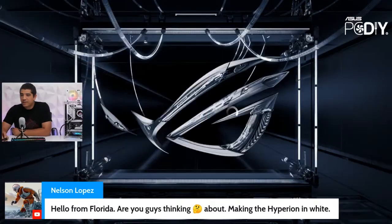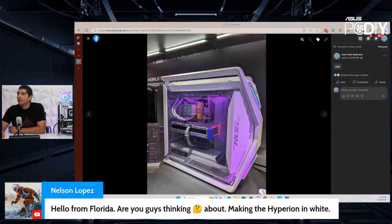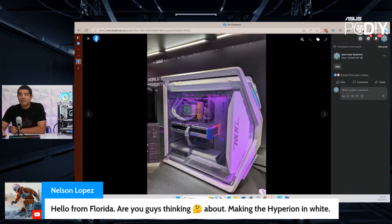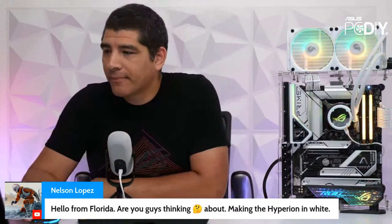Yeah, Mirror, you can see right here. Here's the concept production model that we showed off at Computex. You can see it with the Ryujin 3 in white, as well as our ROG Strix graphics card, which is also in white. Even things like the integrated light panel are done in white. Really nice. Now, right now, we don't have a time frame that we are committing to for release, but I would probably estimate maybe sometime in Q3 you can expect more information regarding the ROG Hyperion in white. Okay.